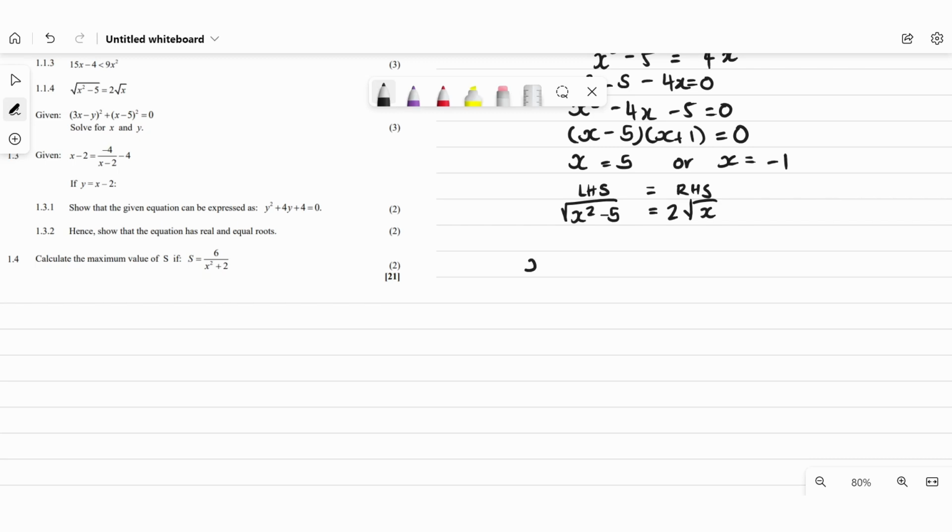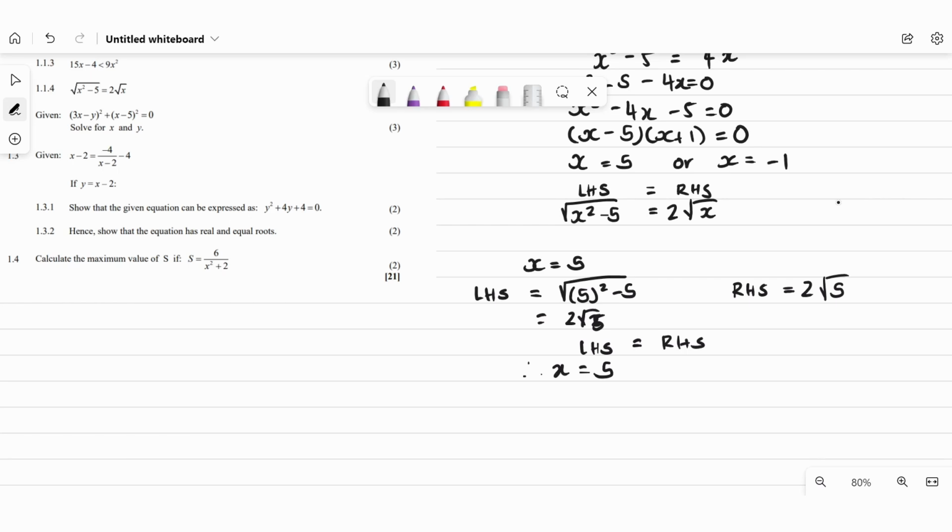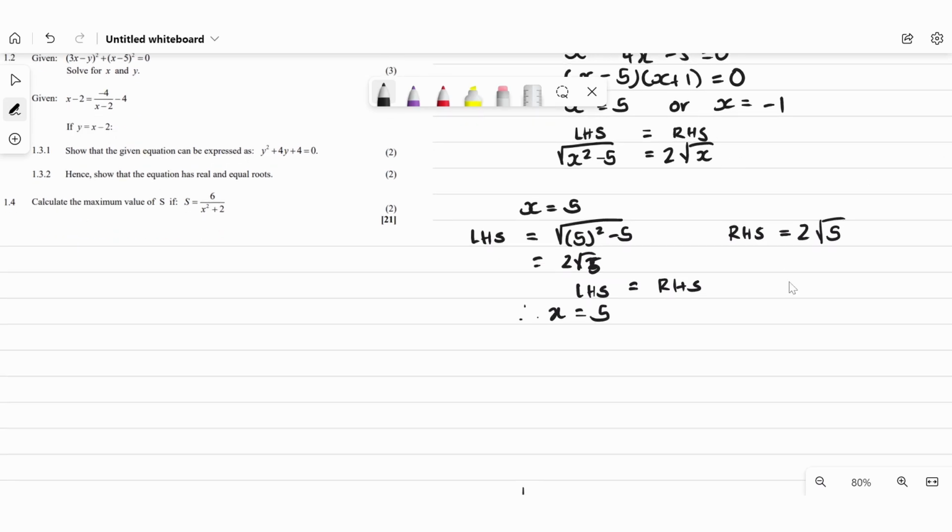So to prove this, we're going to take x is equals to 5, and check whether the left hand side equals the right hand side. The left hand side is 2, substitute wherever you see x, you're going to substitute 5. So we're going to have 2 root 5, right? Then the right hand side is 2, wherever we see x, we substitute 5, so it's going to be root 5. Do you see that the left hand side is equals to the right hand side? So we know that left hand side is equals to right hand side, meaning therefore x is equals to 5 is a solution, right?